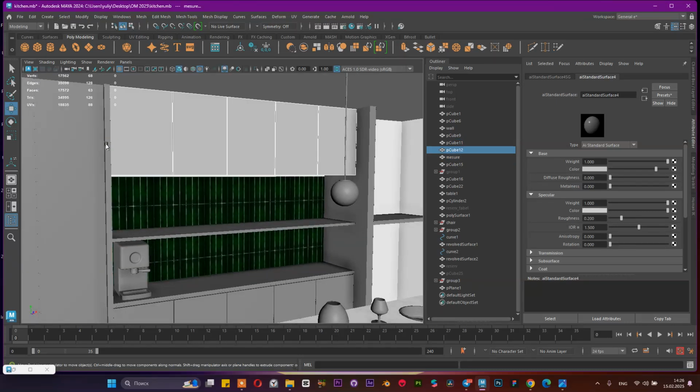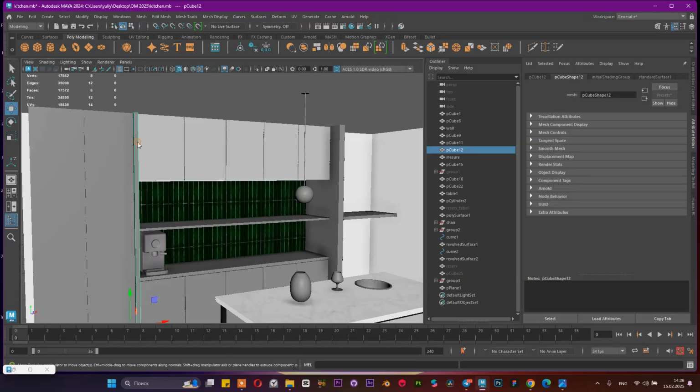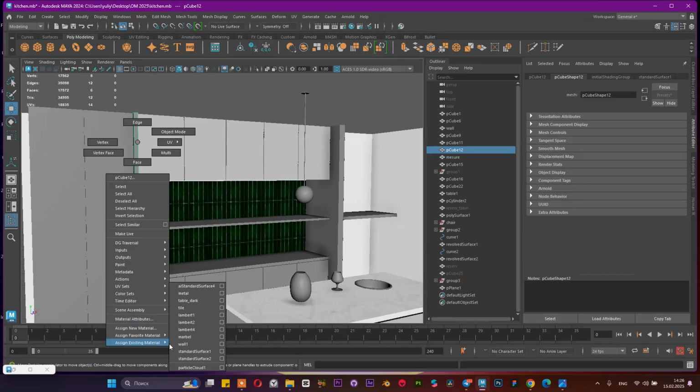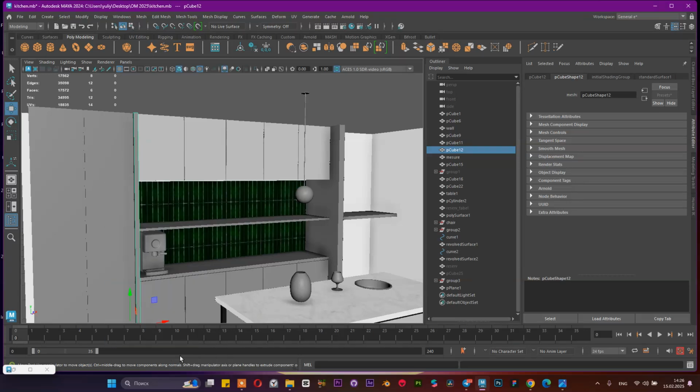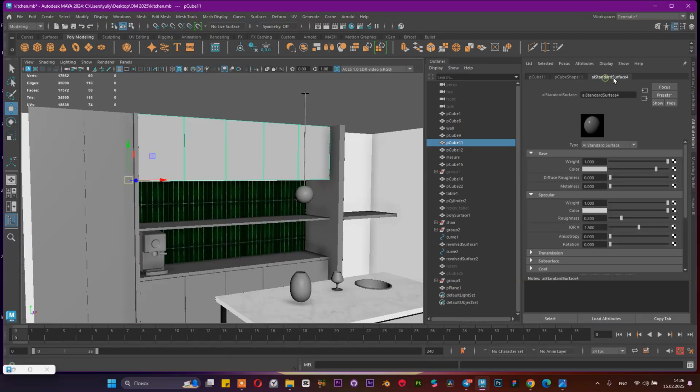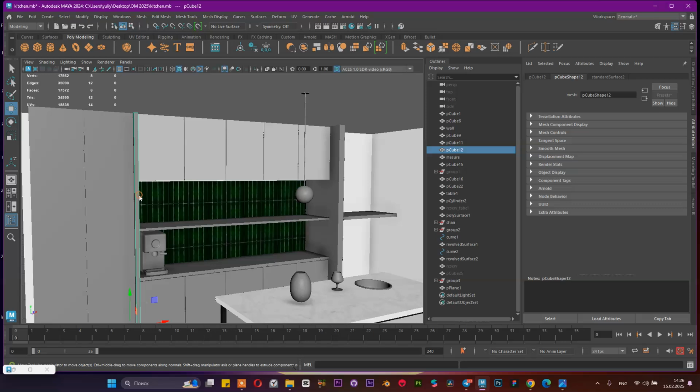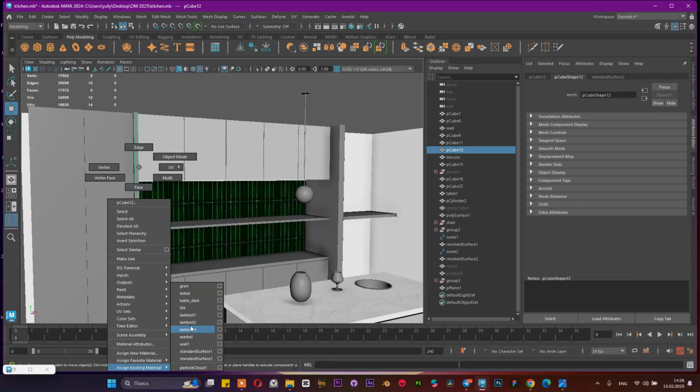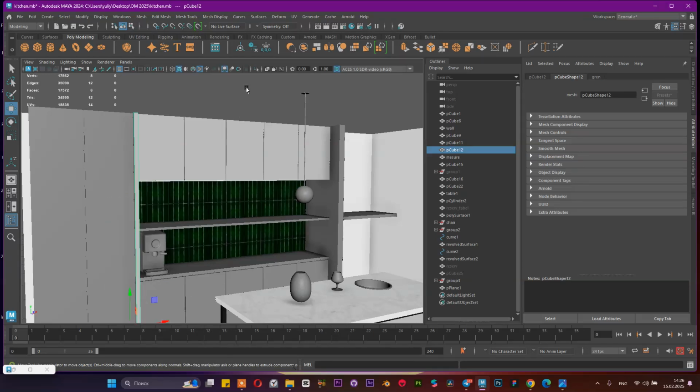Next, I'm going to select this one, and also I can assign existing material. We can use standard surface 2. Let's use standard surface 4. It will be our green. And on these small pieces or faces, we can apply existing material, green.